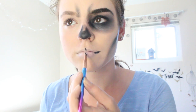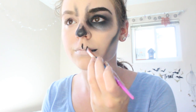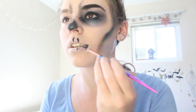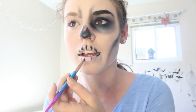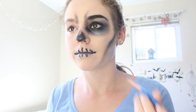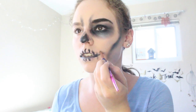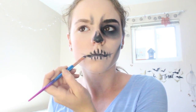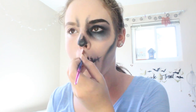And then I'm going to be taking my liner brush again and the black eyeshadow and creating what looks like teeth. So I'm just drawing a line above and below on each lip. And these are tiny lines, and then eventually we're going to drag them out. And then also put a line right where my upper and lower lips meet, and then drag that line out and add a couple more teeth lines. And then I'm going to add some at the bottom as well and up towards my nose.